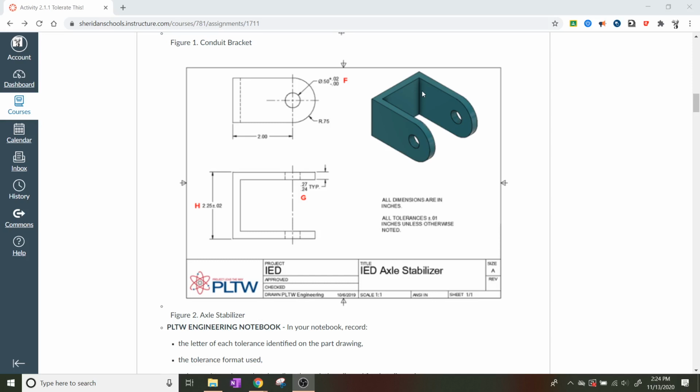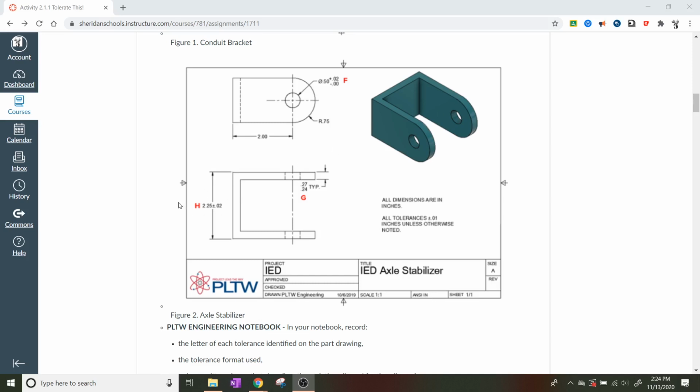I see. Once again, there's no plus or minus, so it's 0.27 and then 0.24 on the bottom. So that's not unilateral and not bilateral, but that's going to be a limit tolerance. And the limits are 0.27 and 0.24, which means we've got about a 30 thou tolerance limit here. We can go up or down 30 thou between 0.27 and 0.24.